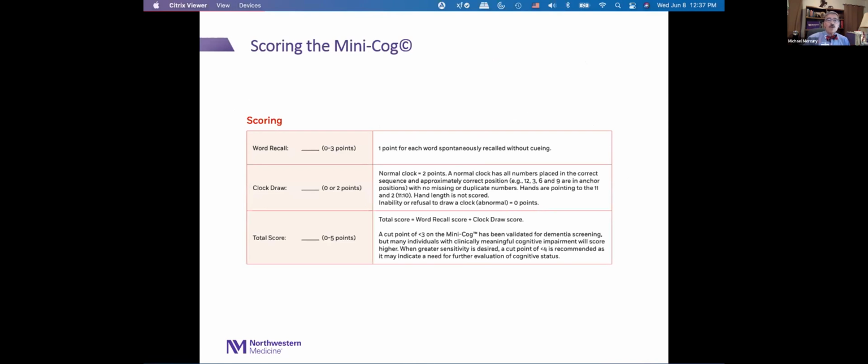Clock drawing, a normal clock is 2 points. A normal clock, the numbers are all placed in the correct sequence in approximately correct position. So I think of them as, are they in the correct quadrants? So again, if you think of your anchors as 12, 6, 3, 9, are the other numbers relatively in the correct quadrants? You shouldn't have any numbers missing or duplicated.